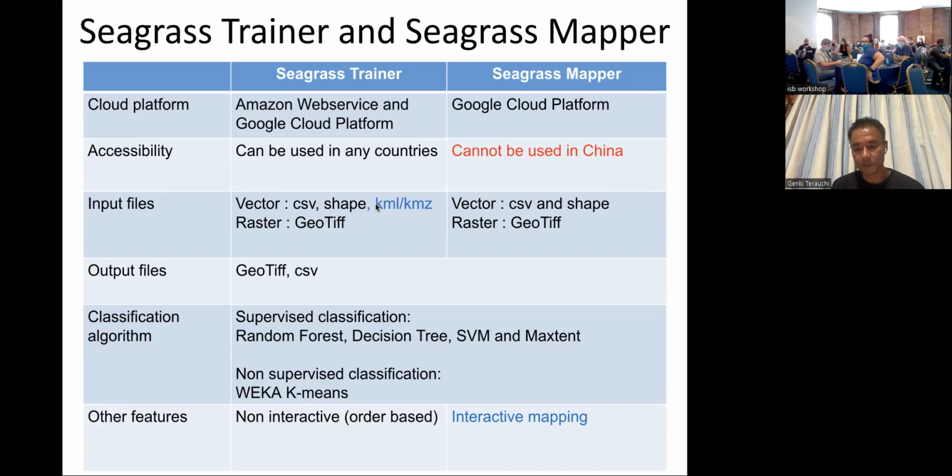So if you have many field data organized in Google Earth Pro or any other Google tools, Seagrass Trainer can do a conversion for you. But Seagrass Mapper cannot handle KML or KMZ directly. So this is one important thing to know. Other features: Seagrass Trainer is a non-interactive mapping tool, but Seagrass Mapper is an interactive mapping tool. Other than that, they are almost similar. Okay.